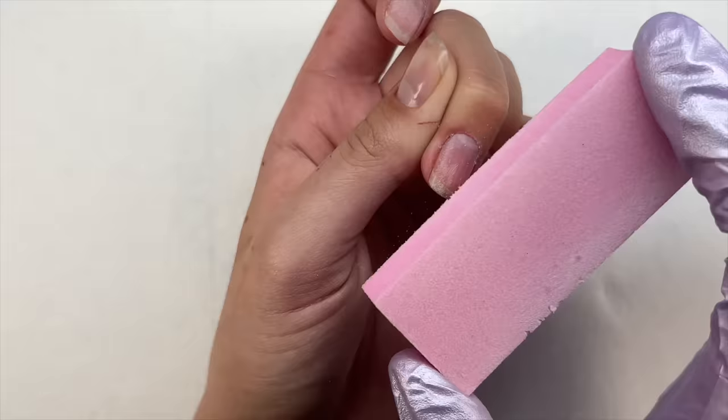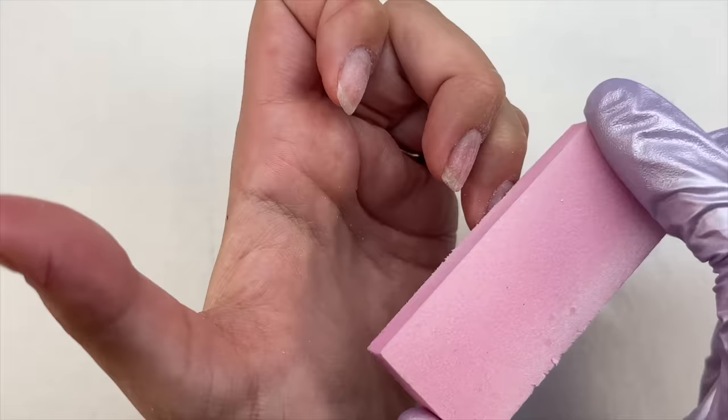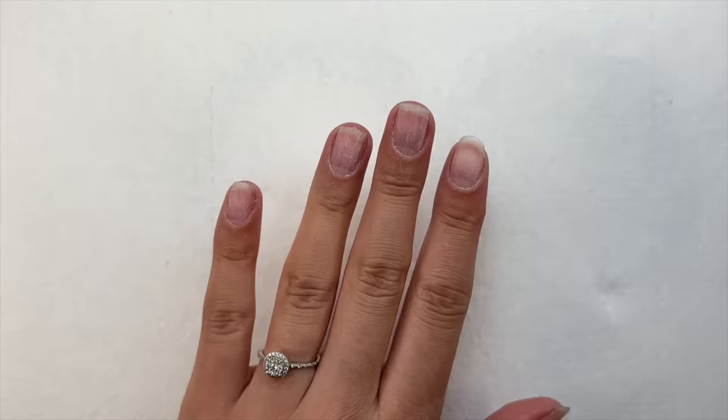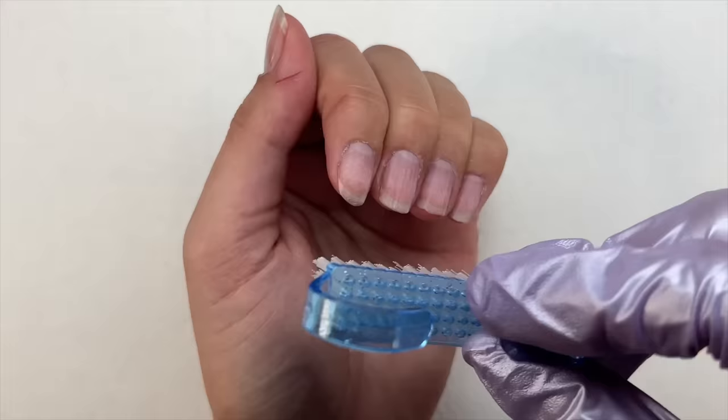The next step I am doing here is taking a buffer and gently removing the shine from my natural nail plate. Our nails are shiny, they have a natural oil to them. So taking a buffer or a hand file or a mandrel sanding band and just lightly going over the nail to etch the surface of your nail tip is really going to help your nails last.